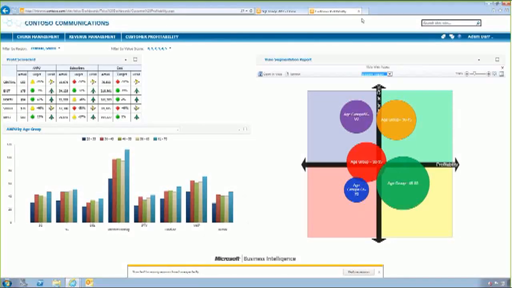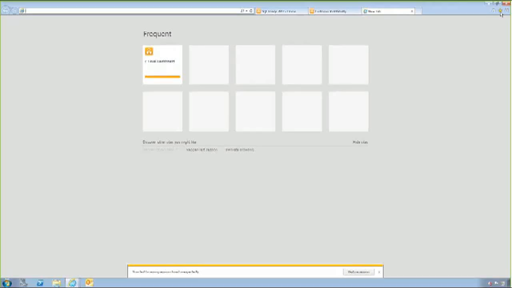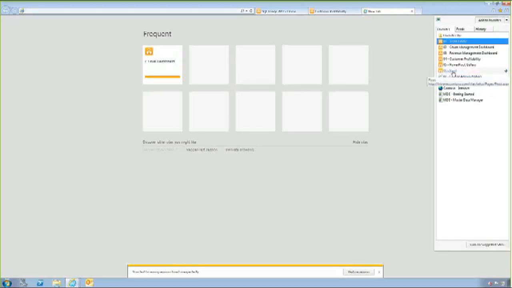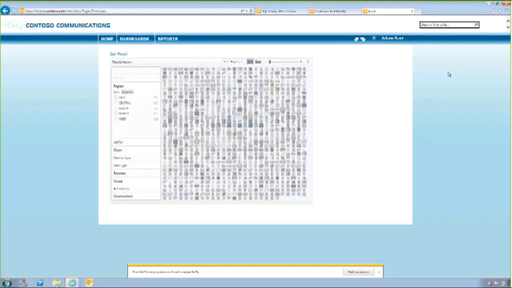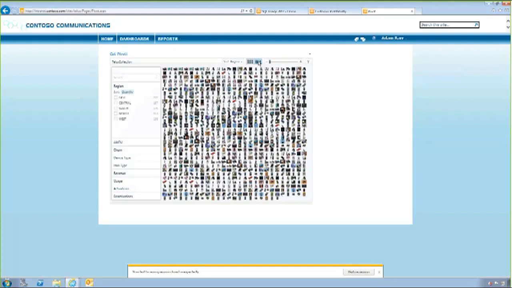So he decides to use a tool called Pivot to perform this analysis. So Adam opens the Pivot tool and changes the view to bars by region, like this.